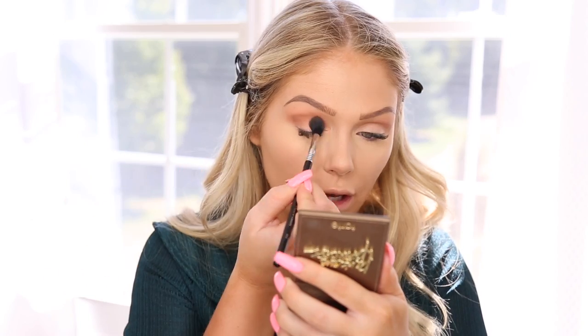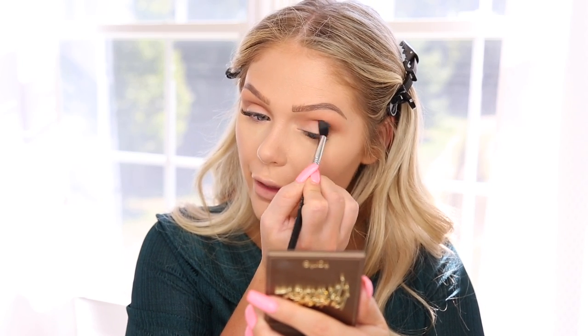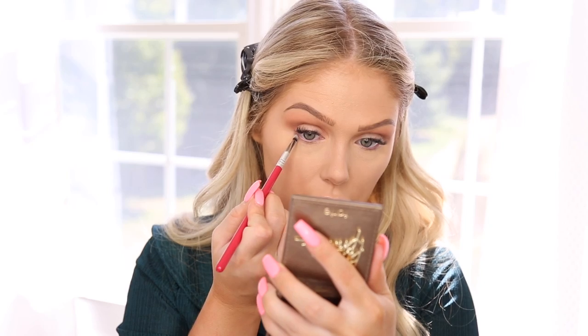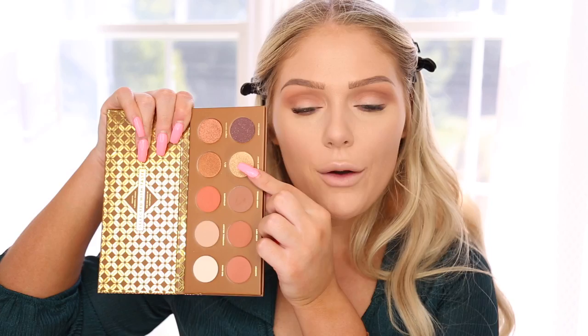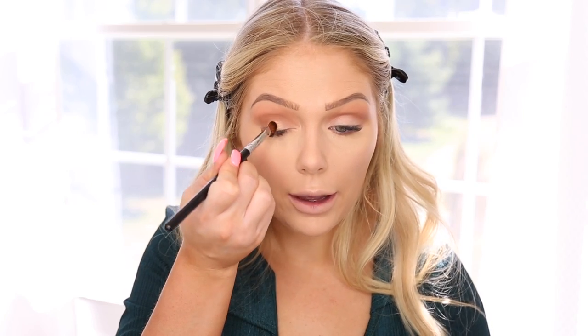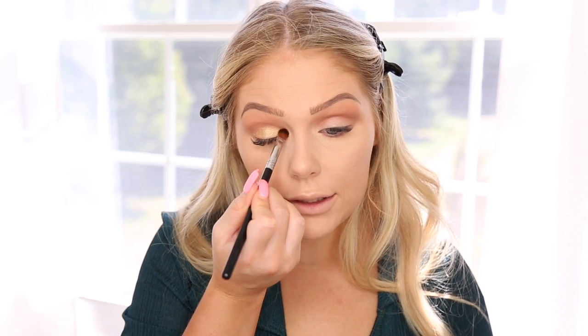That's gonna be it for building up smokiness because I don't want to do too dark of an eyeshadow — the ceremony is at 3:30 so I'm not gonna walk in with a full black smoky eye. You guys see how easily these shadows layer on top of each other and blend out really easily, which I really like. Then I'm going in with a pencil brush with that same color on my lower lash line and connecting everything out. All over my lid I'm going in with Almost Burnt, which is a really pretty gold shade — I'm dipping my brush in Fix+ just to help it really adhere to the eyelid. How stunning is that? I live for a pretty gold.